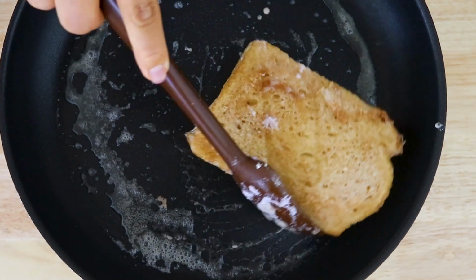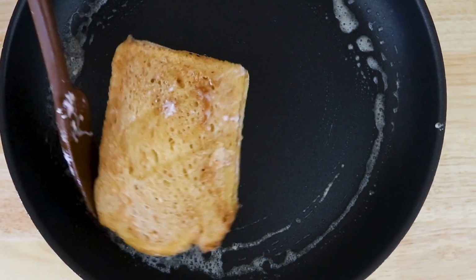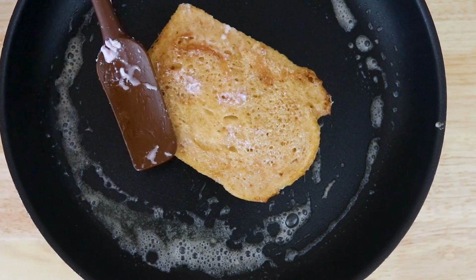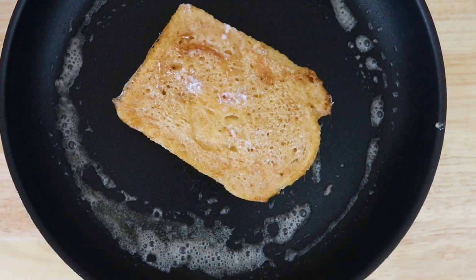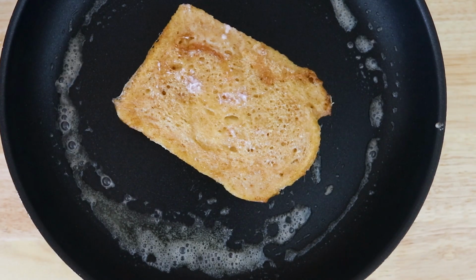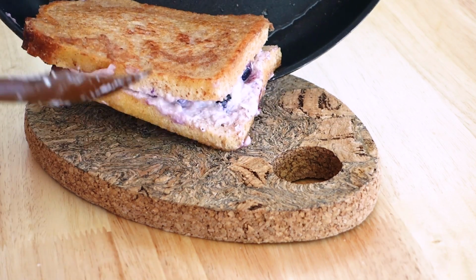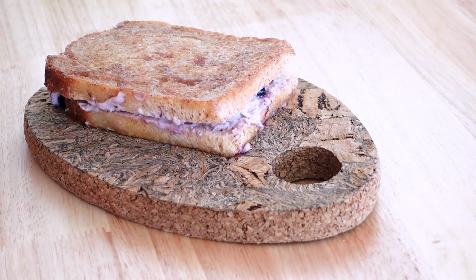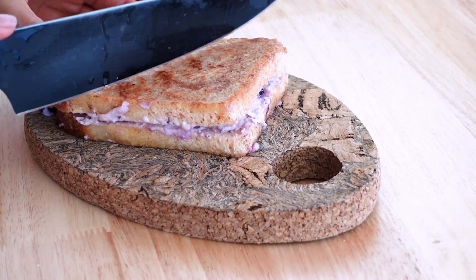You can flip it a few times and just make sure it's cooked nicely golden brown on each side. I like mine to be nice and slightly crispy on the outside. And then if you want, you can cut it in half and see what it looks like. That's optional. If you don't want to, then don't do that. You can just eat it.